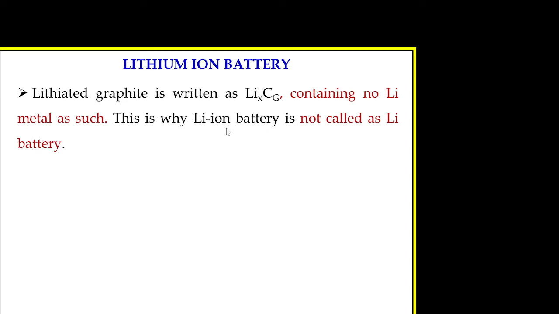If you use lithium metal instead of graphite, the problem is that there will be dendritic growth. A spongy precipitate of lithium metal is formed at the lithium metal surface, and this leads to an internal short circuit of the battery. That's why we are not using lithium metal. Rather, we use a graphite electrode, where lithium metal is not formed, only atoms of lithium. Lithiated graphite LiCg is produced during the charging process.